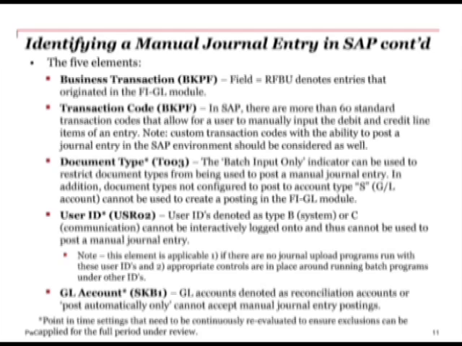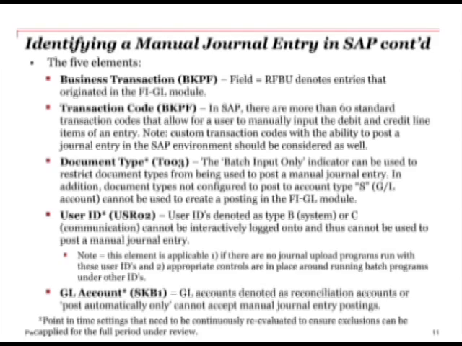Also in the document type configuration, there's an account type setup. So a document type has to be set up with account type S for GL account to allow a posting to the GL. So if a document type does not have S set up as an account type, then it cannot be used to post a manual journal entry. So we could exclude those document types as well from our population. It has to have the S to allow posting, so if it doesn't have the S, then we can exclude it from the population. So that's the third element.